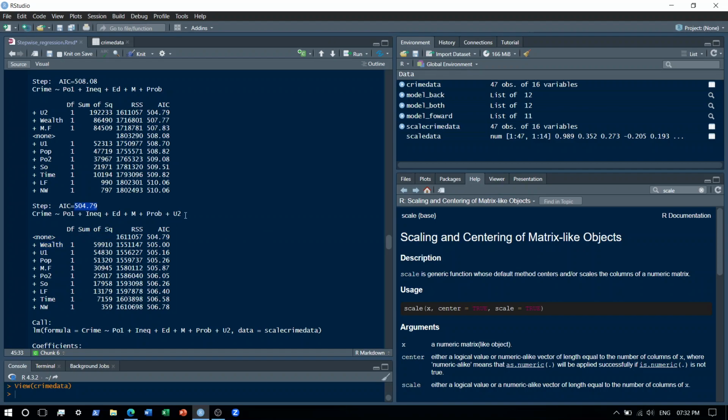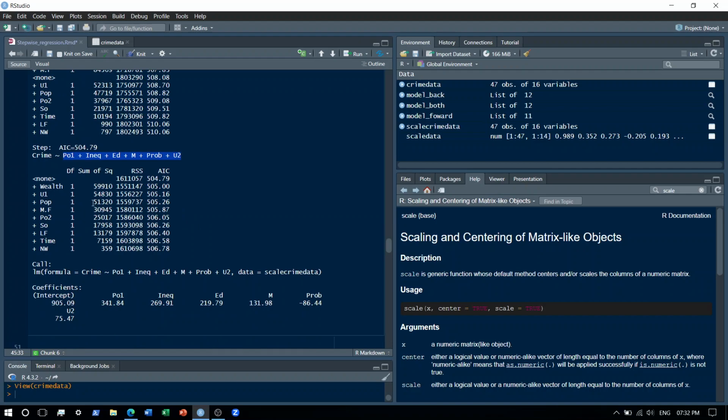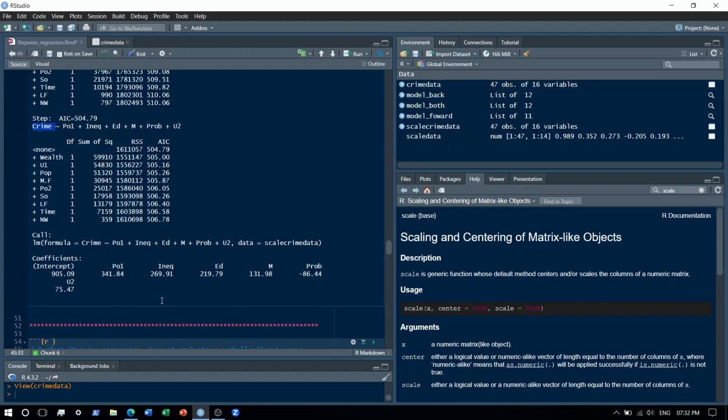So we stop over here. Using forward addition, we get these variables that will be used to construct the model. Similarly, here you have your model, which gives you a linear equation. You have your variables, their coefficients, and the intercept that can be used to construct the linear equation.